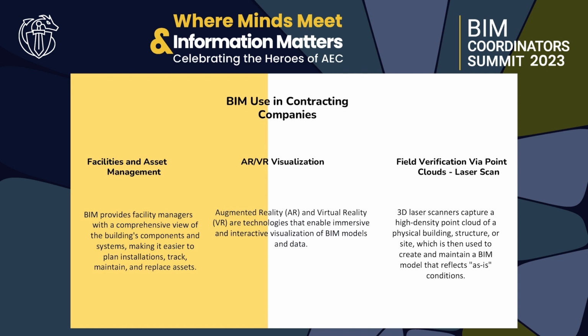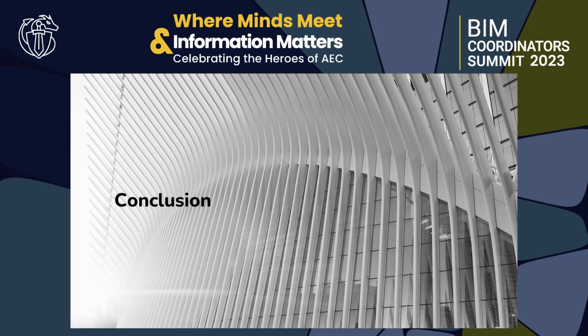As-built modeling. An as-built BIM is a building information model for an existing building depending on the category. It can show the exact location of structural, mechanical, plumbing, and electrical members. Facilities and asset management. BIM provides facility managers with a comprehensive view of the building's components and systems, making it easier to plan installation, track, maintain, and replace assets.